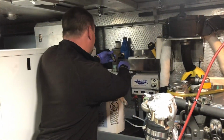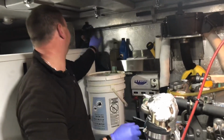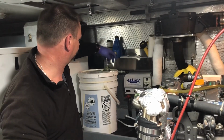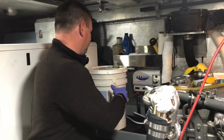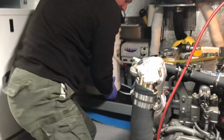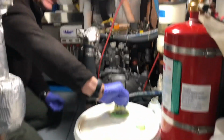Okay, so I'm just going to recap this while I get rid of this jug and get the new jug in position. Take this out to the marina has an oil dump area where we can dump the oil out. We'll do that after. Looks heavy. Yeah. I think I'll let you carry that out. Yeah, you can just sit right there till we're done.